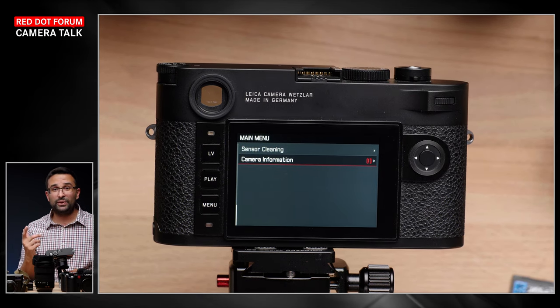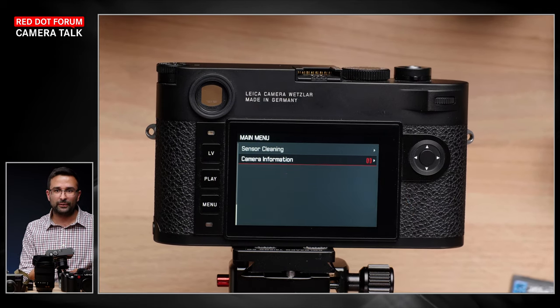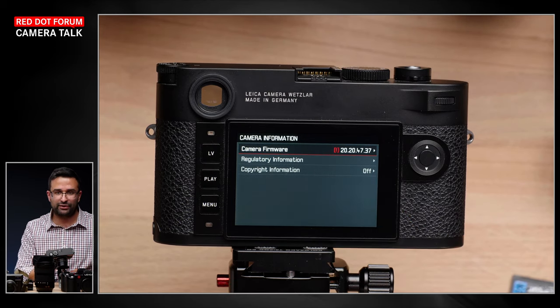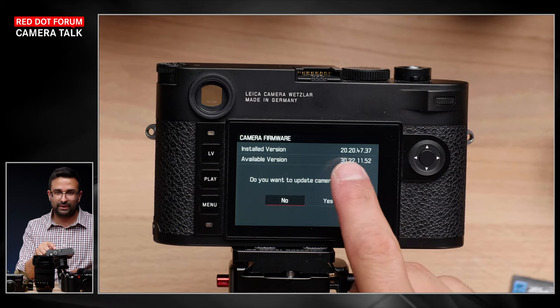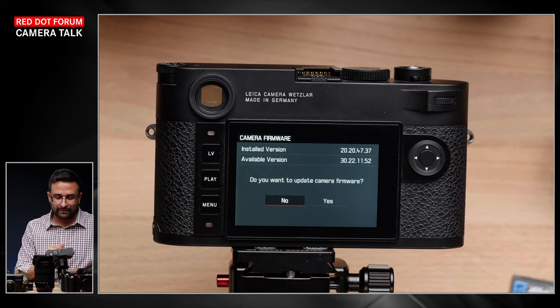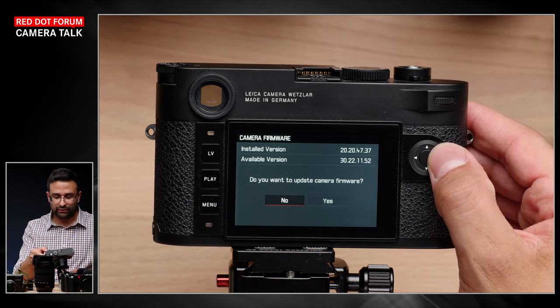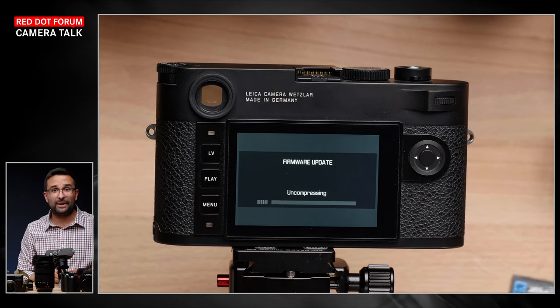Now, I already know this update's going to go smoothly because I see the little red exclamation point right here, which is telling me that there is a firmware update for this camera on this memory card. So when I go to the right, I see that little exclamation point again next to the firmware version. I'm going to go to the right again, and I can see it says, here's my installed version, and here's the version that is on the memory card already. And it's going to ask me, do I want to update camera firmware? I do. So I'm going to go to yes, hit my center button. There we go. And now the process begins.